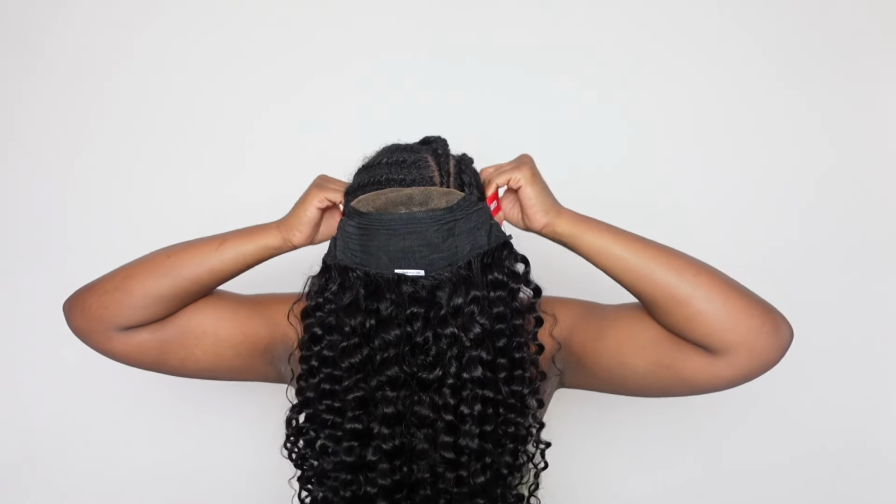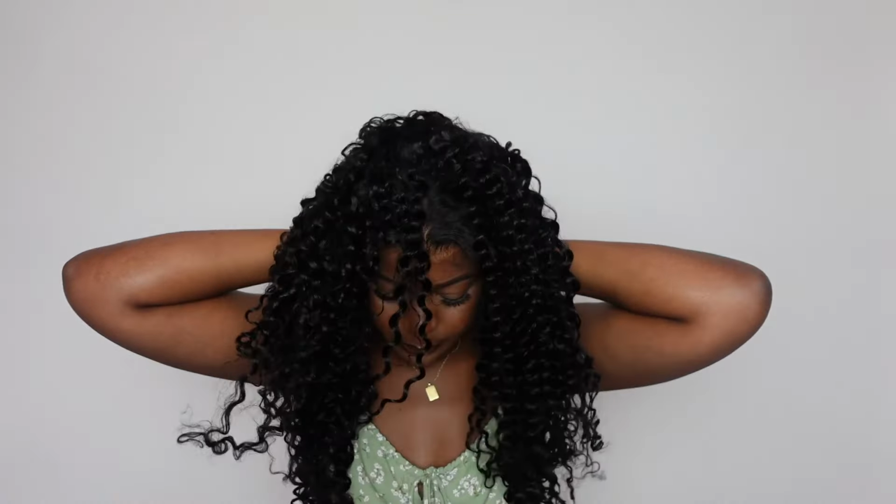Now I'm just putting the wig on with my adjustable strap first, and then I'm making sure it's nice and snug. As you can see, the lace is already contouring to my head shape, so I don't have to worry about it lifting or anything. It fits nice and snug and already has a natural look to it, so I really don't have to do anything to it at all. And this is what the ear shape looks like, so my ears aren't being smushed or anything like that.